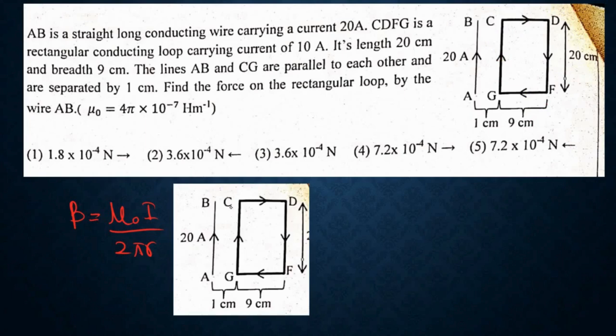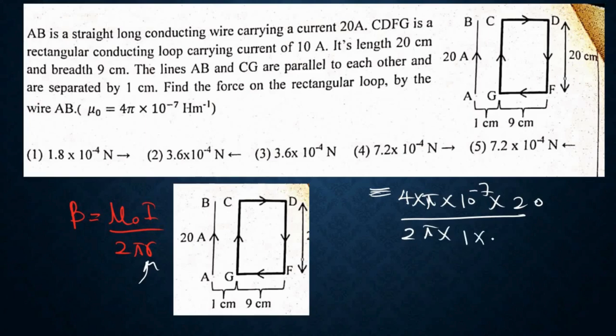Let's find the values now. Initially we need to find the value on CG, so let's apply the equation mu naught I over 2 pi r, then mu naught is 4 pi into 10 to the power minus 7, I current is 20, divide by, only the R value will differ, right? So 2 pi for first it's 1 into 10 to the, we need to apply in meters, remember that. With the simplification 2 pi cancel off, we get 2, and here we have 20, so it's 40 into 10 to the power minus 5, it's 4 into 10 to the power minus 4, the value of B here, right, on this.